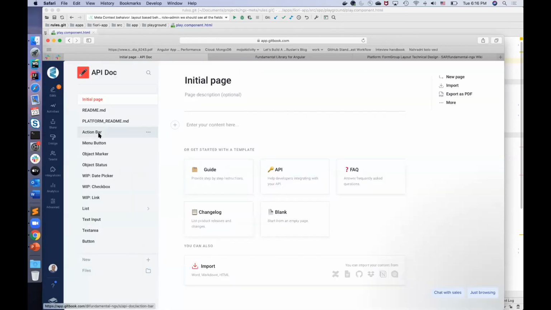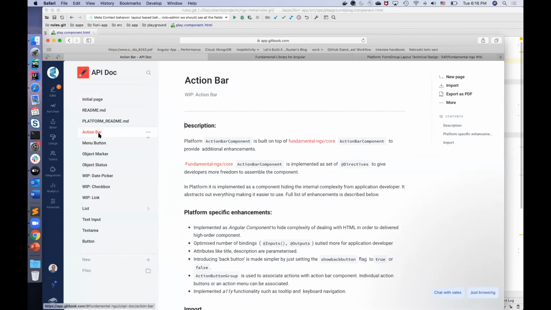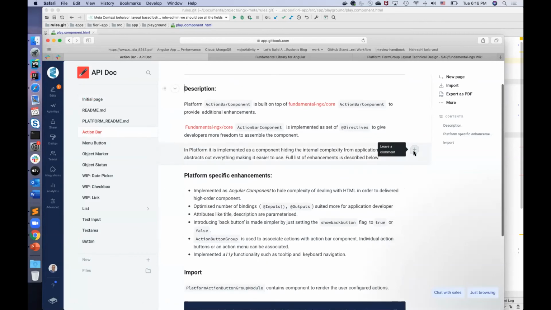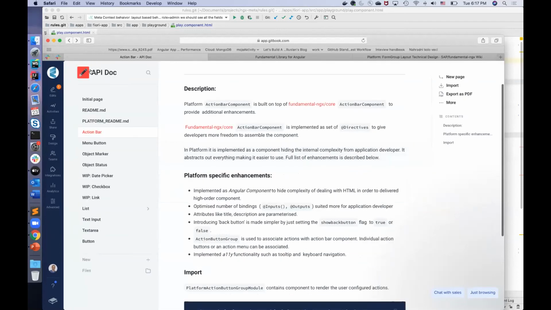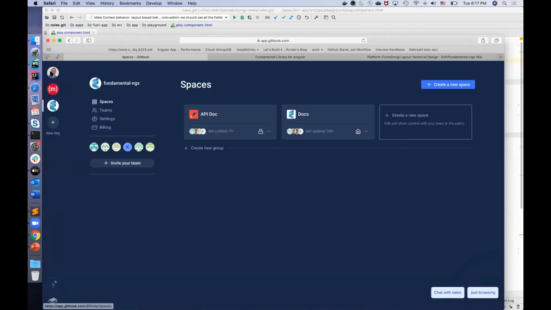Or I would say, initially we tried to do everything in the Wiki on GitHub. But in the GitHub Wiki, you cannot do any comments. You cannot keep certain versions. You cannot see different variations, and there is no contribution at all. So this gave us a review process where we are able to put together certain information, agree on it, and once we are happy, we are able to update the API builds as well.